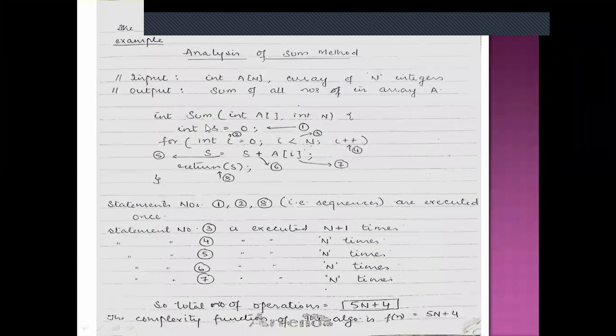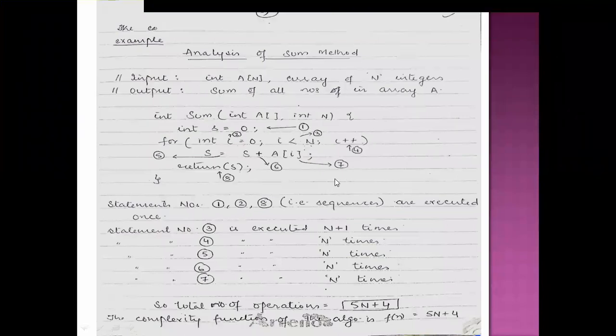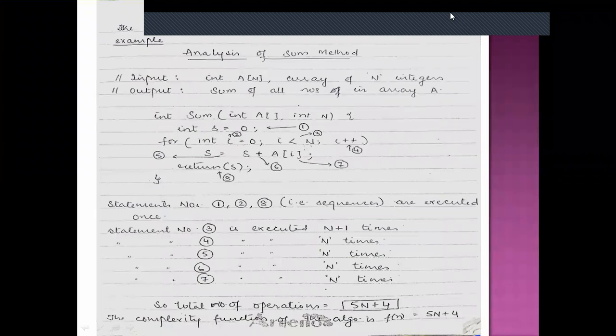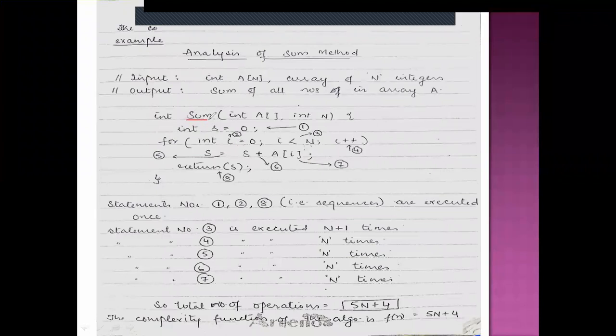Okay, suppose you need to find out the time complexity of this algorithm. What is this algorithm? You can see that I have written one sum function. Within that, I'm taking an array and the number of elements in that array is n. That means I want to find out the summation of all these n elements. Suppose there is an array A. In that array, there are 5 elements: 5, 3, 2, 1, and 6. I want to take the summation of these. What would be the algorithm? The algorithm is very easy.